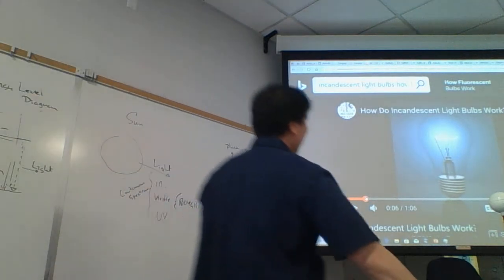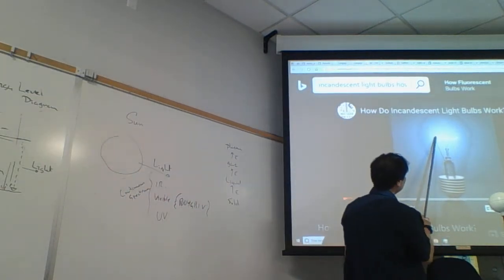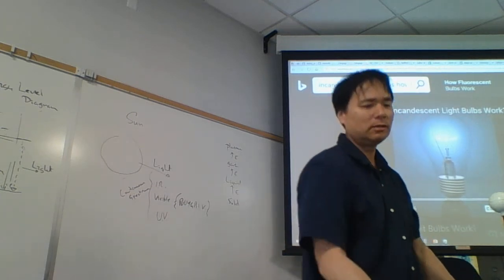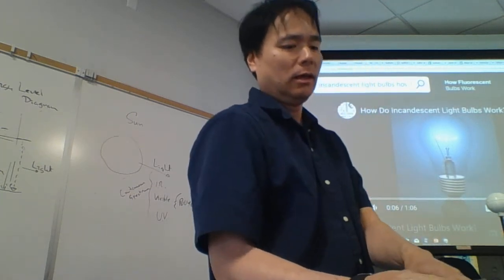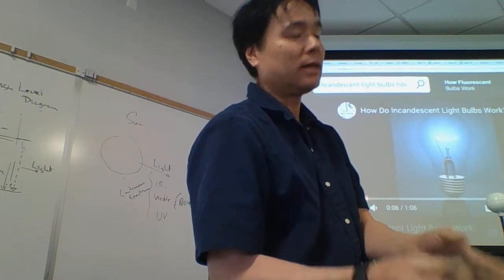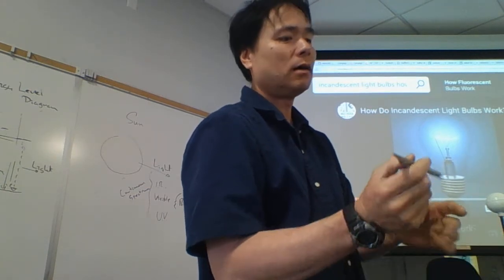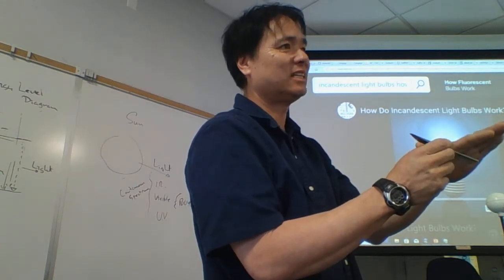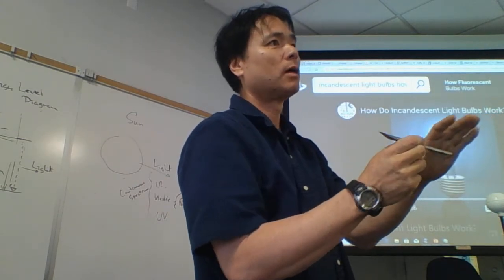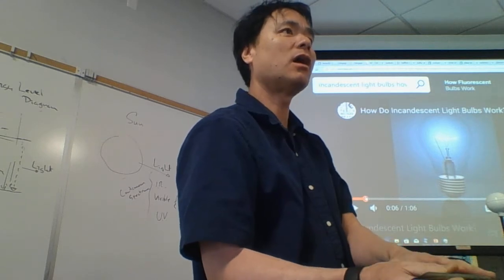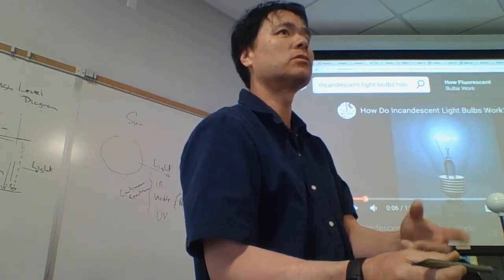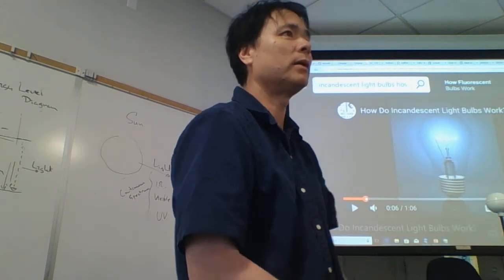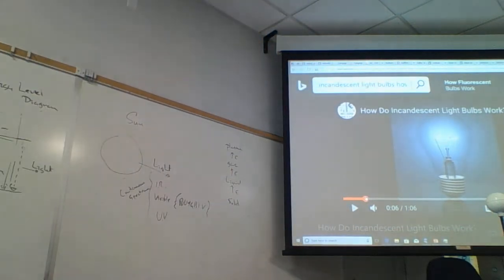Inside an incandescent light bulb is what we call a tungsten filament. So it's a piece of metal. If I heat up a piece of metal, do you know what happens? It gets hot. If you hold your hand over a hot piece of metal, do you feel the heat? It's infrared. But eventually, if you get it hotter and hotter, what happens to the piece of metal? It starts to glow. Have you ever seen metal glowing red? Red hot metal?